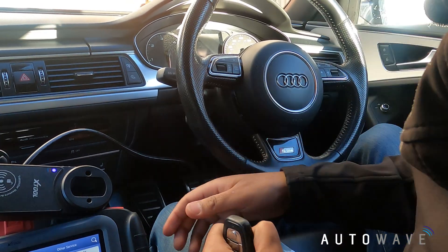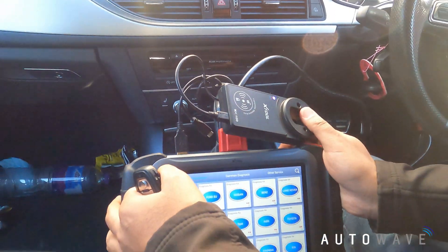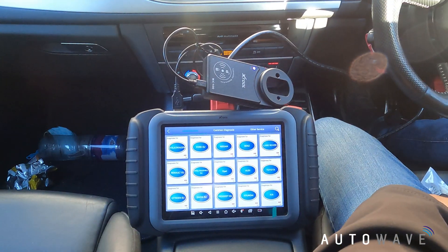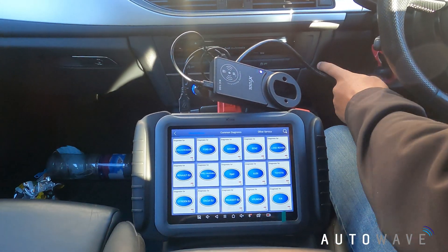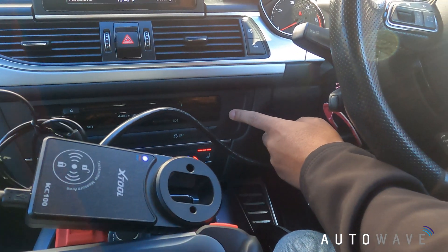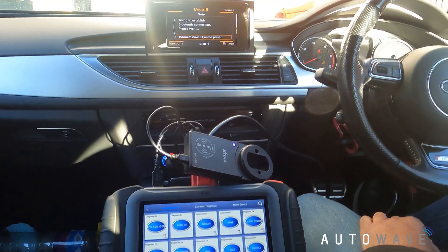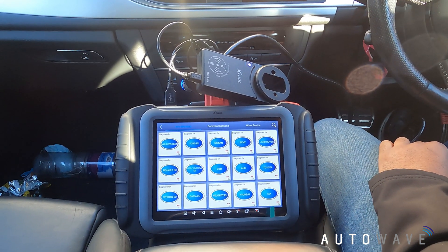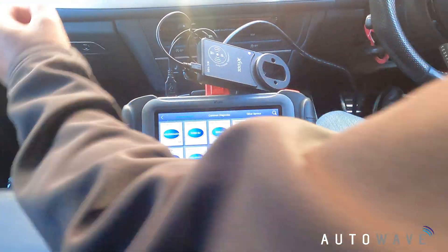There's a start button located here. I've got a key in my hand, I'm going to press the brake and start the ignition - ignition started. In this particular vehicle the emergency override to start the vehicle is here, and we'll be using that to learn the keys in. On this system you have to have all keys present in order to code them in. You can code them in later but you do need to learn them all in at the same time.